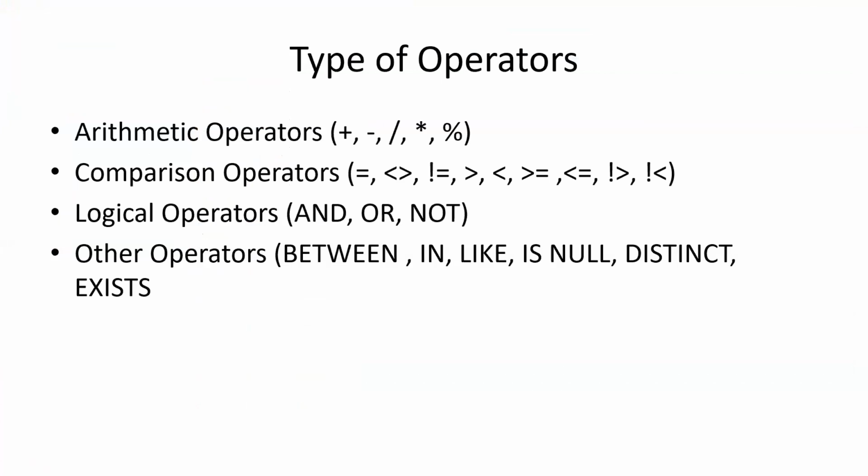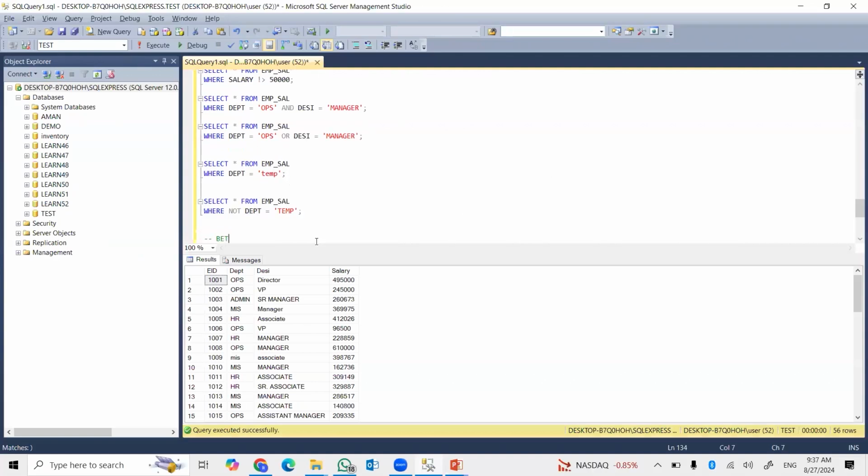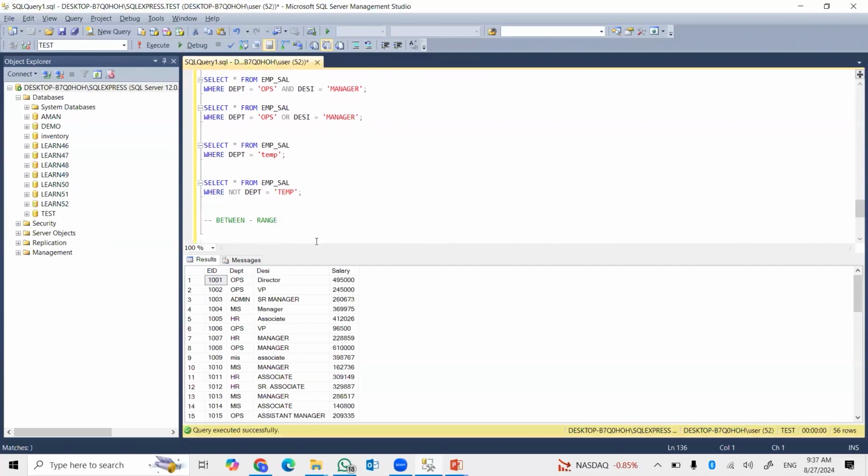Now let's talk about a few other operators, in which the first operator coming up over here is the BETWEEN operator. Now BETWEEN is used for a range. For example, I wanted to get the list of people whose salary is between, let's say, 200 to 300,000.